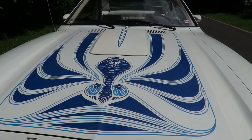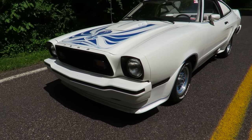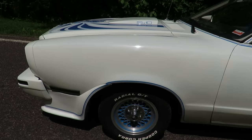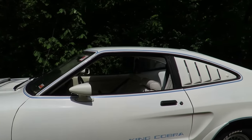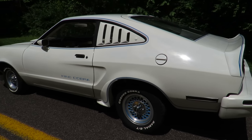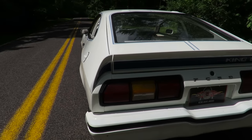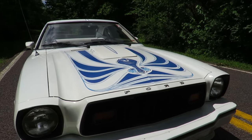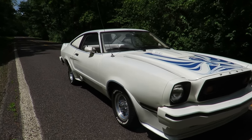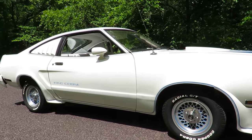With blue graphics, it does have a hood scoop and it says 5.0 on the side. Blacked out grille, partially painted wheels. This one is the fastback, and it does have side exit exhaust. 1978 was the final year of the Mustang II, as well as the first and only year of the King Cobra, in which only 4,313 were made. Cobra graphic on the hood. Tires are P205-60R13s, with louvers over the rear side windows.